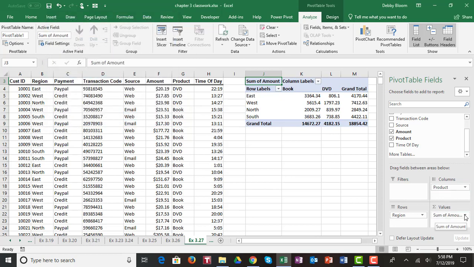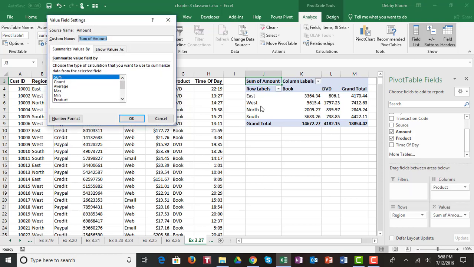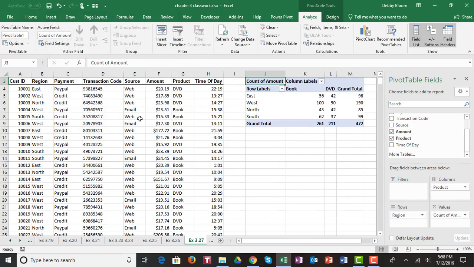So I'm going to click the down arrow under sum of amount and choose value field settings, and now I'm just going to choose count instead of sum and click OK, and our table now matches the one you see at the bottom of page 85. Now it's very easy to modify a pivot table.